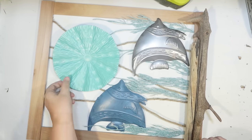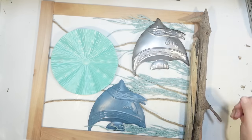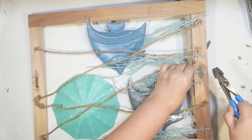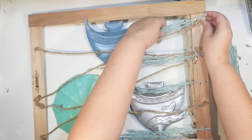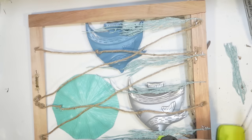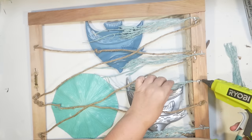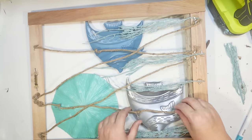I was trying to decide if I had too much coral going on, not enough, and I decided I didn't really want that piece in the middle. I thought it was a little crowded there, so I'm just going to go ahead and remove that one and leave everything else in place. But as you can see, the ones that I stapled were kind of moving around. So that's why I was saying hot glue and staple is the best way to attach those if you're going to recreate this DIY. I had so much fun putting this one together today.